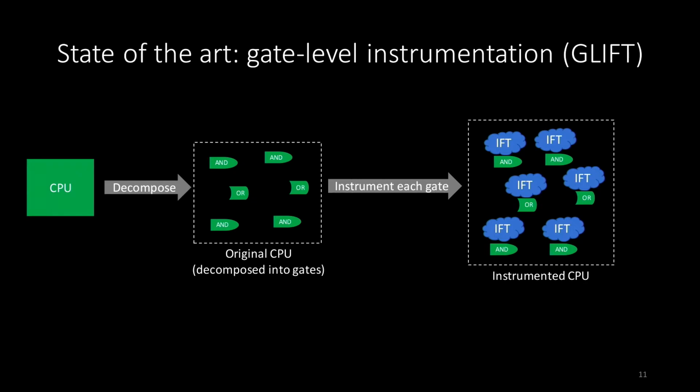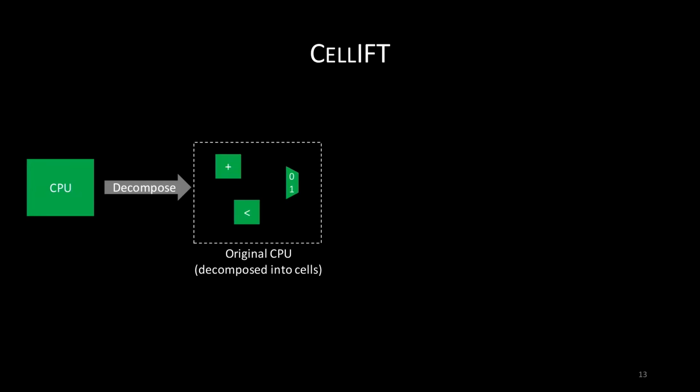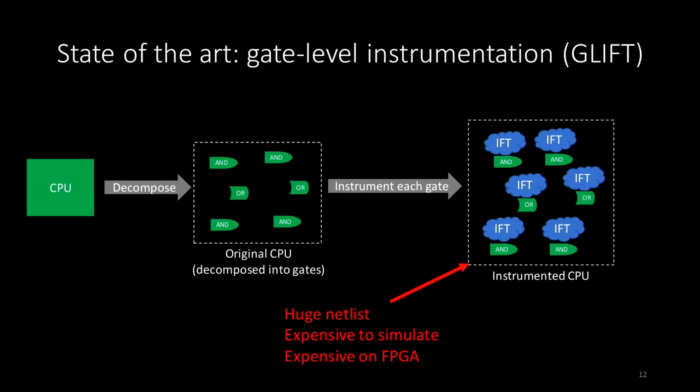This very low level of abstraction has critical drawbacks. First, it creates a huge netlist that is extremely difficult to manage for tools. And also simulators have a very hard time with it because typically, to be fast, a simulator will see higher levels of abstraction. For example, it will see adders. And when it sees an adder or a comparison, the simulator just sees, oh, it's an addition, so let's just run it on the CPU of the machine instead of doing ANDs and so on to simulate an addition. Here, you need to simulate every single individual gate, which is extremely expensive.